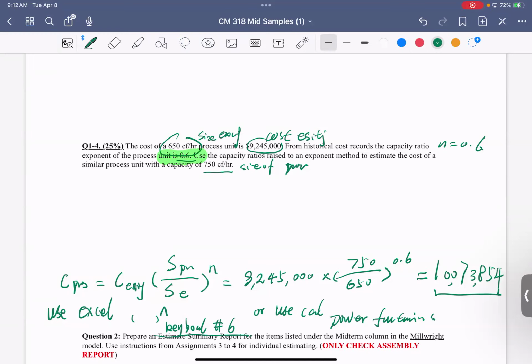So that's good. Question 4 is not too much of a challenge. I'm not giving you the tables to find the n, so I'm not going to do this. You won't have a table to find the n. You are exactly going through this process, very straightforward: putting the numbers in, using the equation, and getting the results.